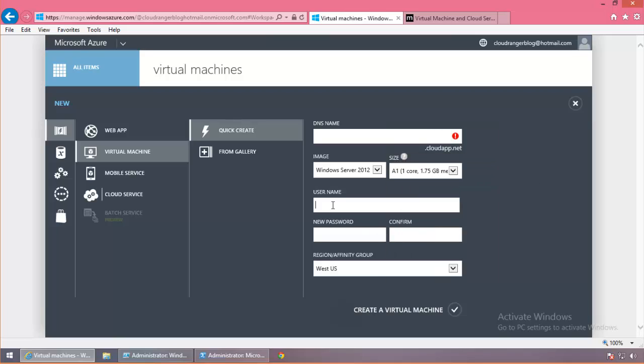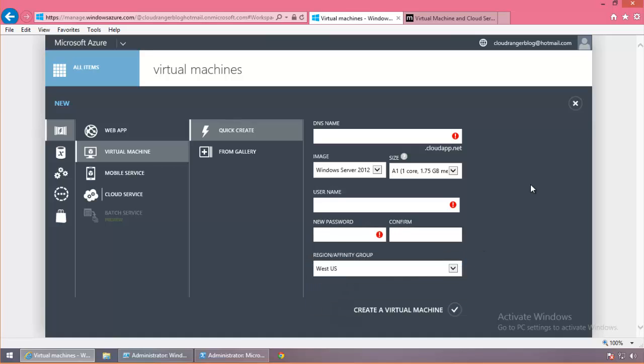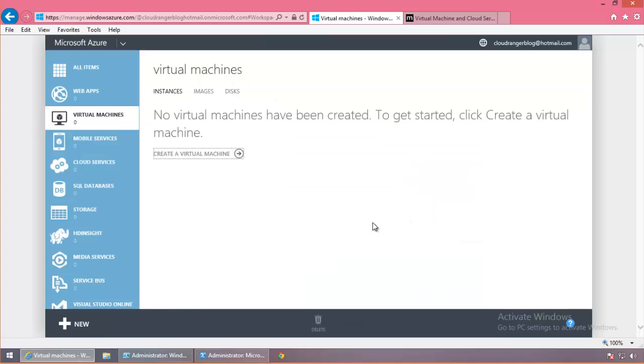Then, since this is going to be a standalone virtual machine, we'll have a virtual machine specific configuration. So we'll be putting in the username and password to log in through RDP. And for the location or the region, I'm not going to go over the affinity groups. The region or the location is basically going to be East US 2. That's the one we are going to use. Okay, so let's get started from PowerShell.